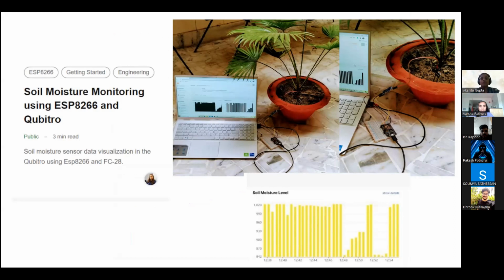This can be used in the future too, like for IoT-enabled green gardens, where you can see real-time data analysis of the water level, moisture, anything. So this was all about how I used Qubitro and what projects I made.